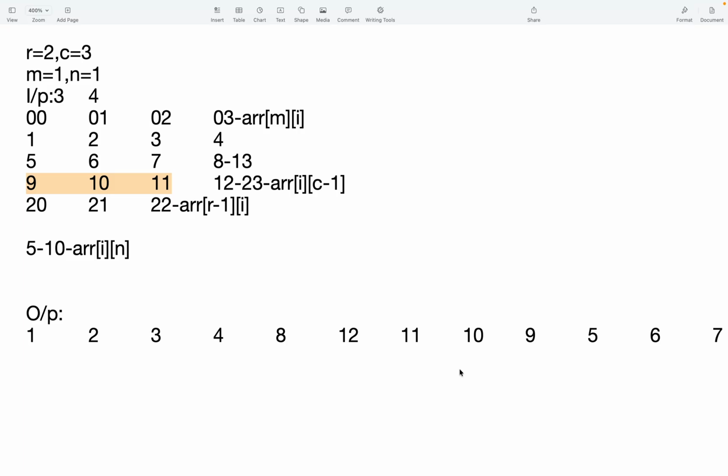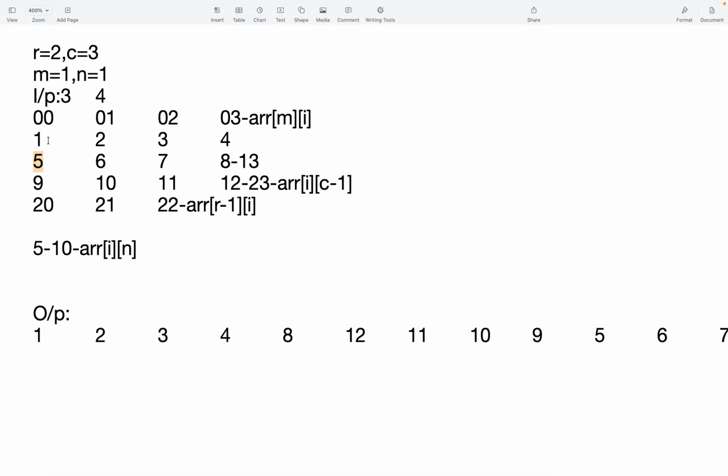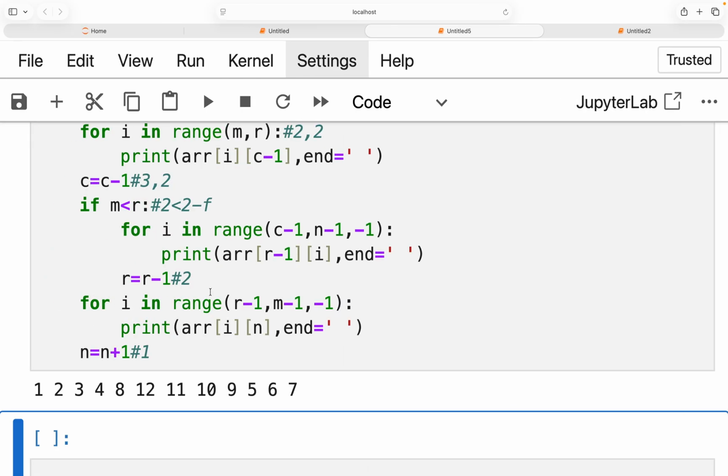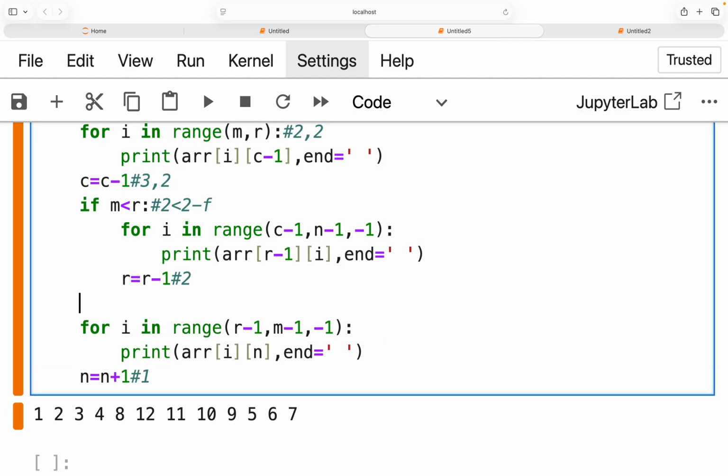Another rectangular matrix we have has more number of rows and a few number of columns. In that scenario, we observed the reverse rows loop, the last loop, is going to be repeated. So for avoiding that, we should add this condition here, that is n less than c.